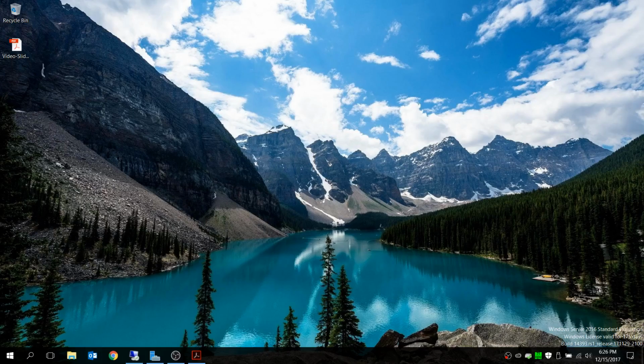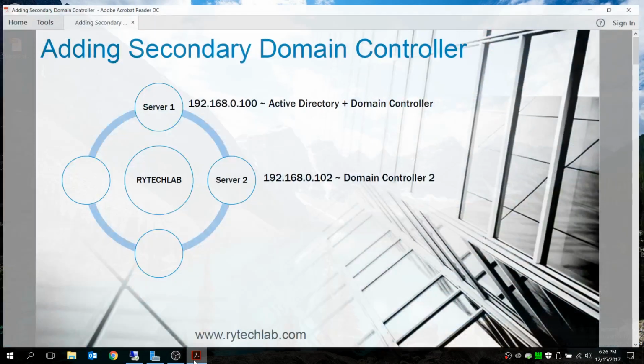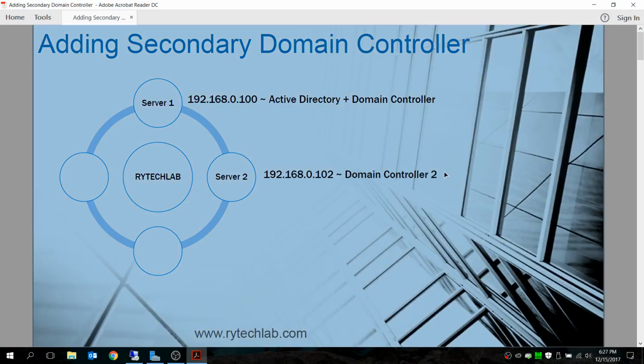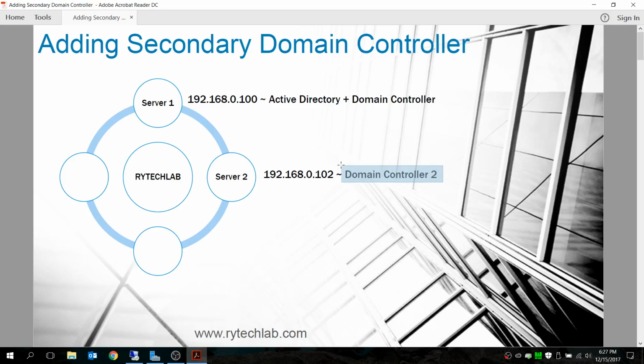So we have successfully added our secondary domain controller to our Active Directory. So we have our first Active Directory and domain controller, our host, and we've added our second server and domain controller.